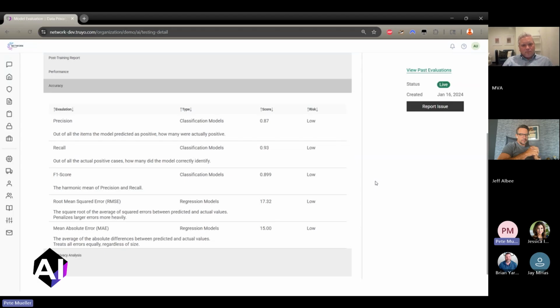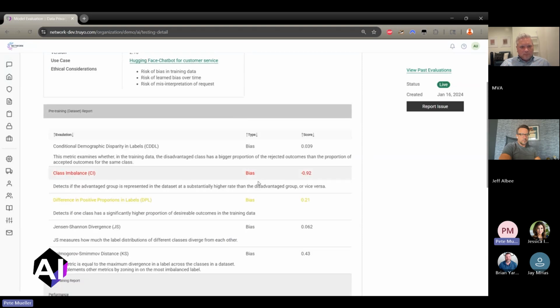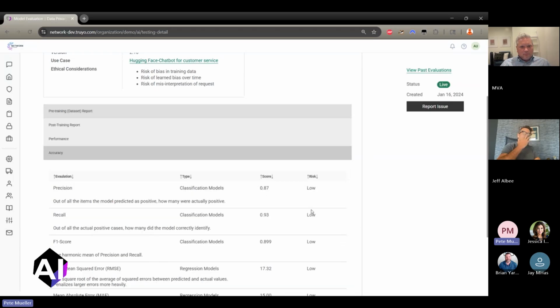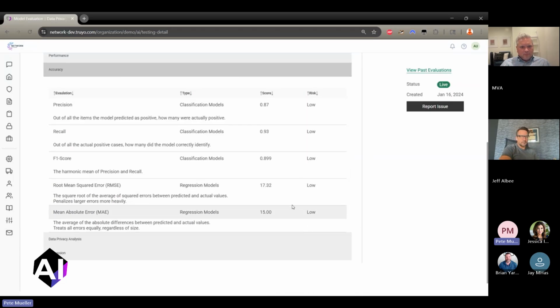And what we can do is allow you to set a certain threshold for those risk levels. For example, if you want your precision to stay above a certain level, let's say 85%, if it goes below 85%, you might want to place an alert and increase the risk, notifying you that something's wrong in the model evaluation. As you kind of saw in the bias section, where they turn warnings and alerts, we can do the same thing down here. We don't have any particular threshold values here, something we can chat about maybe, but we do have the capability to set those thresholds and then send alerts based on those evaluations.